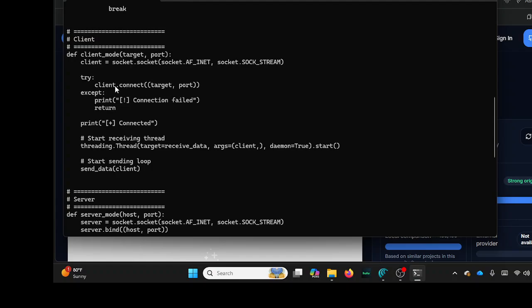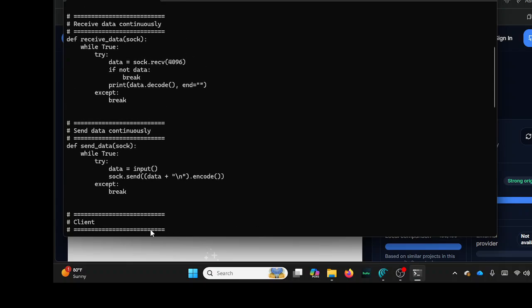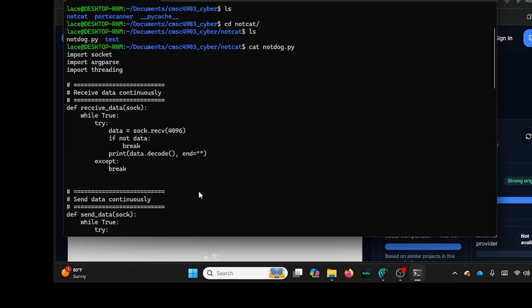And that's for the client. The target will be similar: it will be the IP address of this host, and the port will be the same port that has been set by the server or listener.